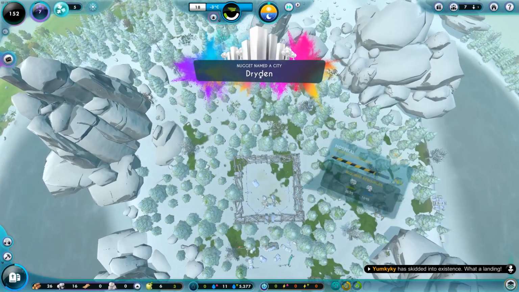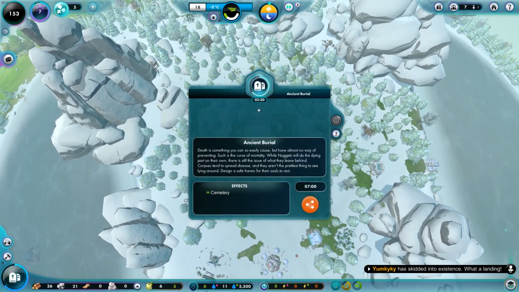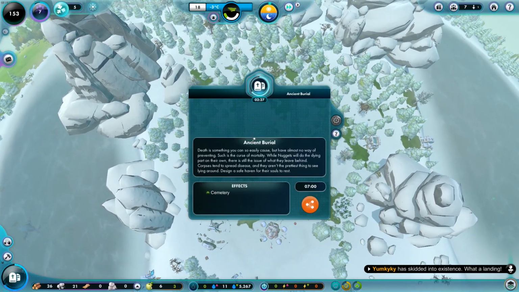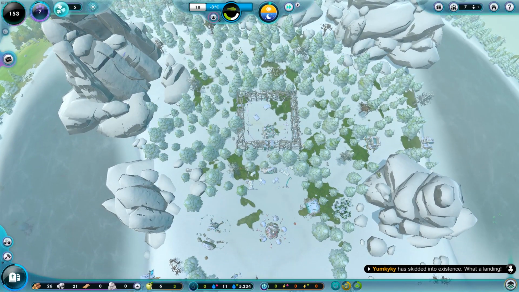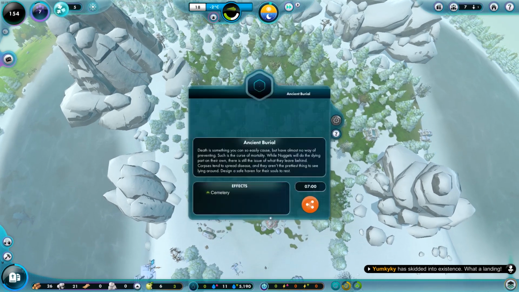We're called Dryden. Okay, I'll go with that. Is there a way we can change it? Not that I want to, but just out of interest, is there a way we can change the city? I don't actually know where the city name is, so to speak.